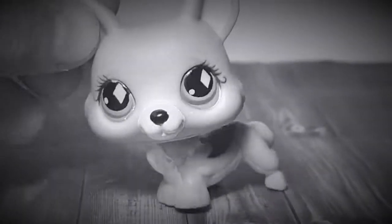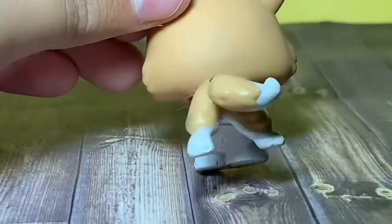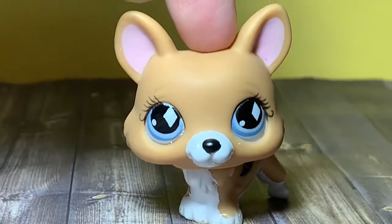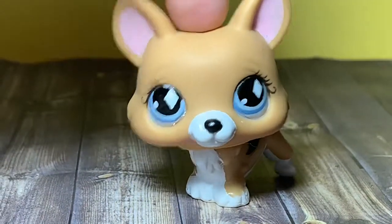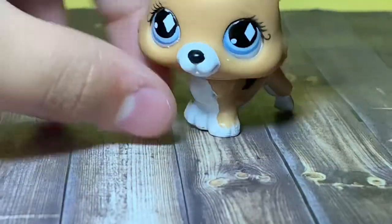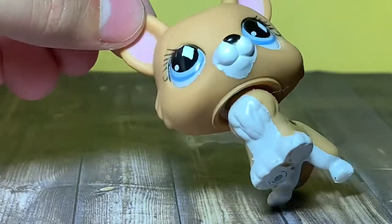And here is the beauty — the one that I love the best. This one is so pretty. Her eyes — she's adorable. I was going to buy this LPS with my own money, but then I thought, let's just spend my $8 on the lot and see what else we get. And then I ended up getting her. It's perfect!